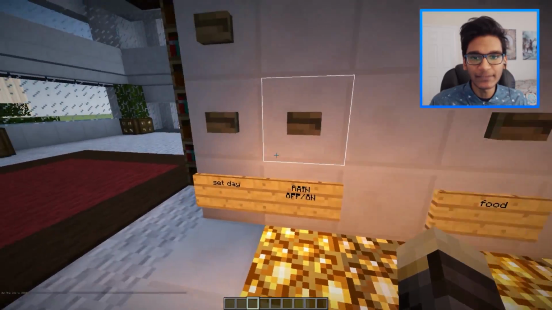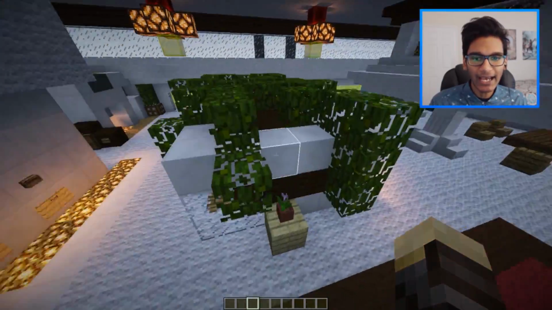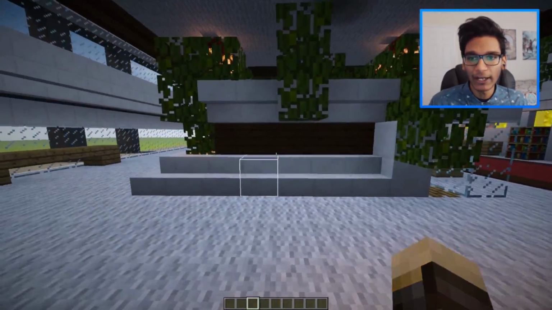I'm not gonna hit rain because I'm using shaders, and it leaves clouds in the background and just makes everything look really bad. Alright, so over here we have another thing, but I'm not sure what it is. Oh yeah, it's the elevator from the other floor. So there we go. It's disguised pretty well.